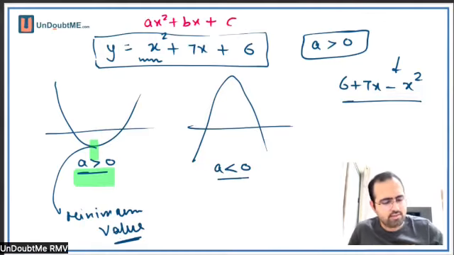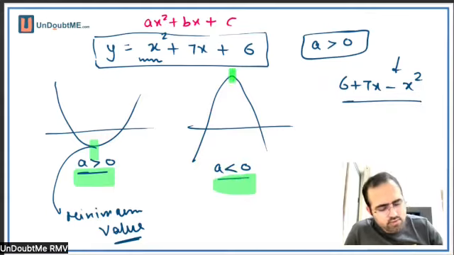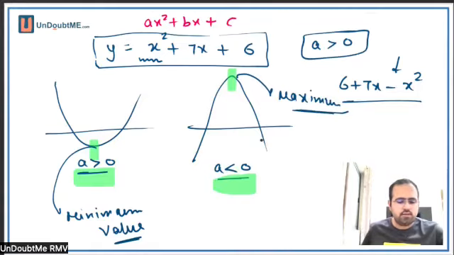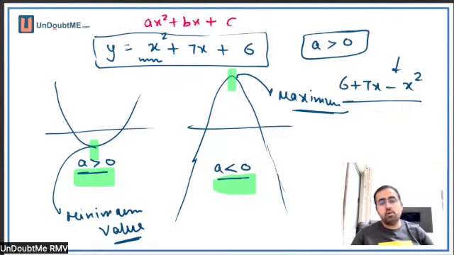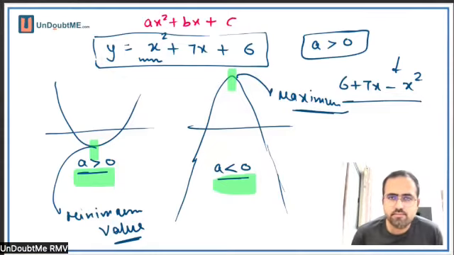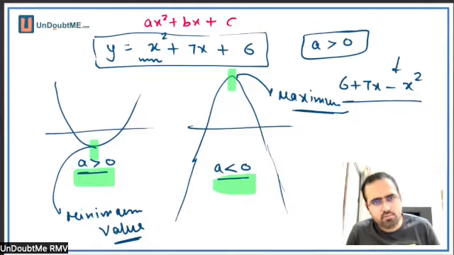Similarly, the other case will only have the maximum value. It cannot have the minimum value. Now someone can say, sir, we don't know where it is going. It is going infinitely down, so there will be some minimum. So how can we say that it does not have any minimum value? The reason is we don't know till where it is going. Because of that, the minimum value is not defined. It can go infinitely. That's why we'll never talk about the minimum value.